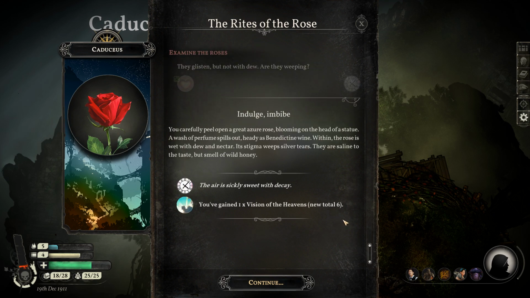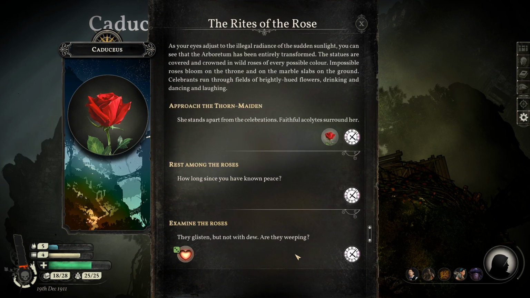You carefully peel open a great azure rose, blooming on the head of a statue. A wash of perfume spills out, heady as Benedictine wine. Within, the rose is wet with dew and nectar. Its stigma weeps silver tears. They are saline to the taste, but smell of wild honey. Silver honey. The air is sickly sweet with decay.